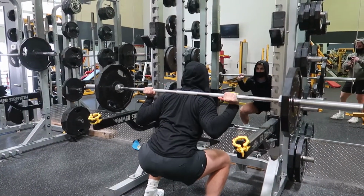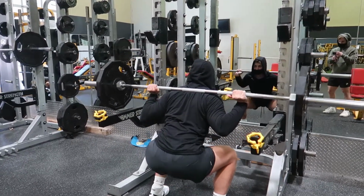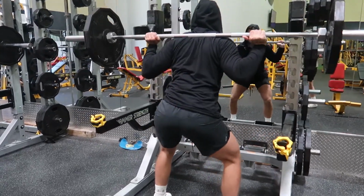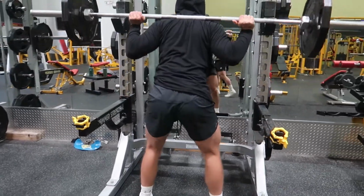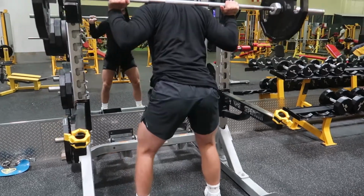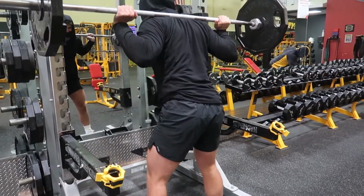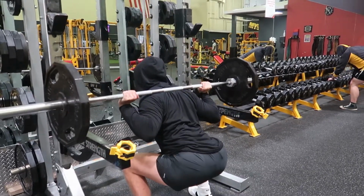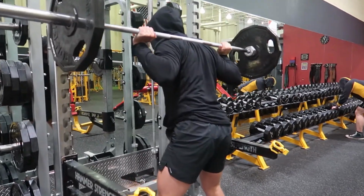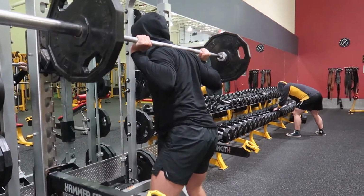I'm going to get right into it and put a plate on each side. This set is also important because this is going to assess how I'm feeling for the day. I'll usually do 8 to 10 reps here, nice, slow, and controlled, making sure I'm engaging my quads and my legs, really focusing on bracing as I go down, going through all of the tips in my head, just to make sure that I'm feeling comfortable and that I'm getting warmed up.